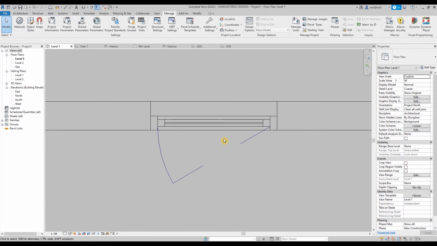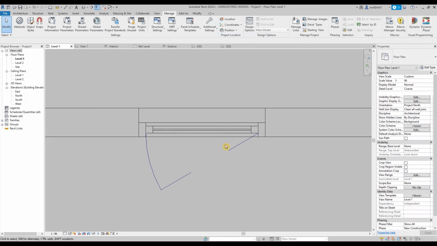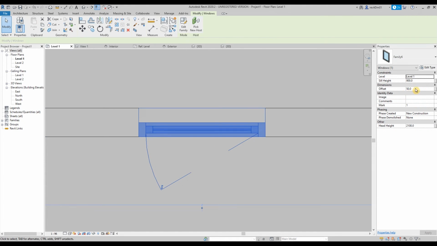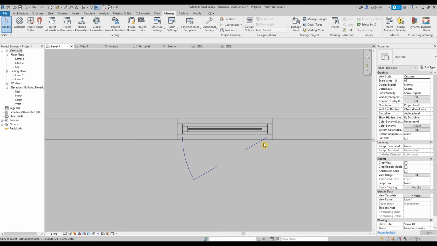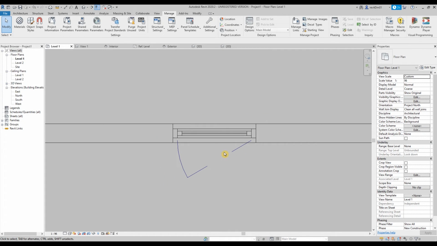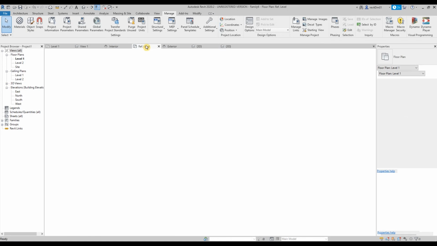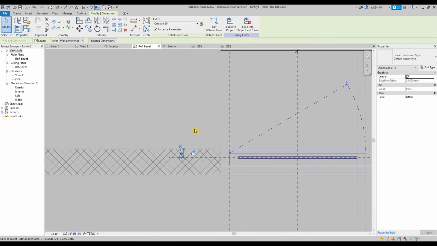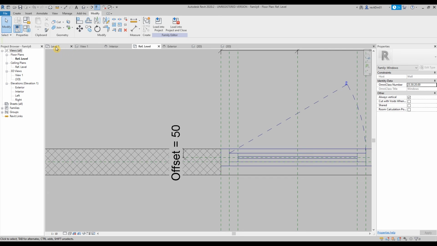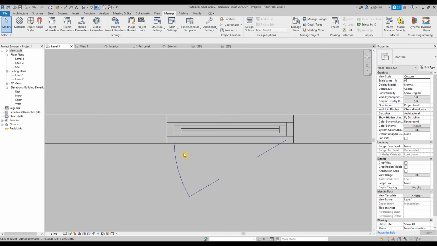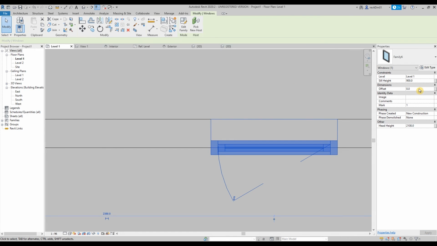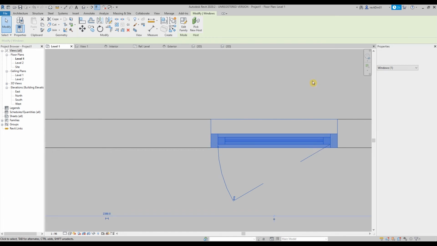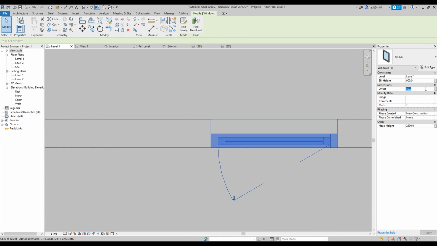Tapos, yung kanina, yung offset, ito siya, dito siya lalabas. Pwede niyo siyang gawing, for example, gusto niyo 100 yung offset niya, mag-move siya accordingly kung saan siya malolocate. Yun yung purpose ng offset ng ginawa natin, which is this one. Kaya siya may offset. Kasi hindi necessary na nasa dulo siya or naka-flash ba siya sa wall. Depende sa design nyo. Kaya importante din yung offset.